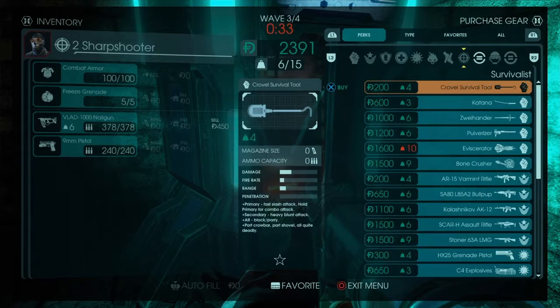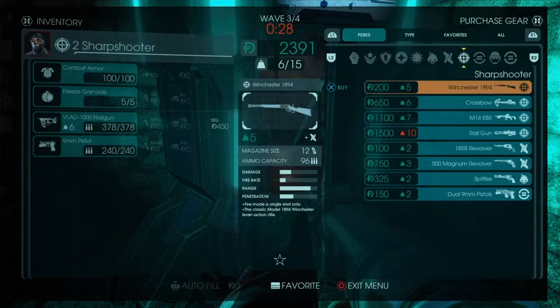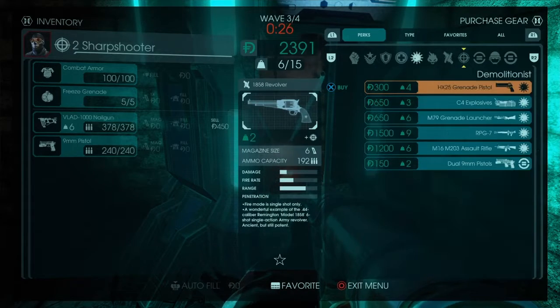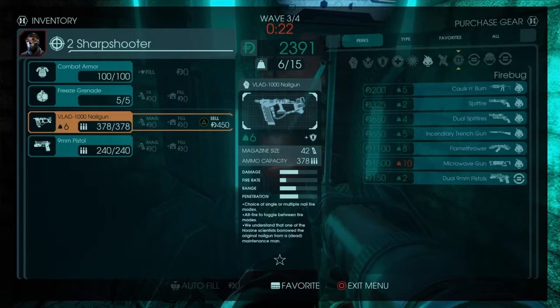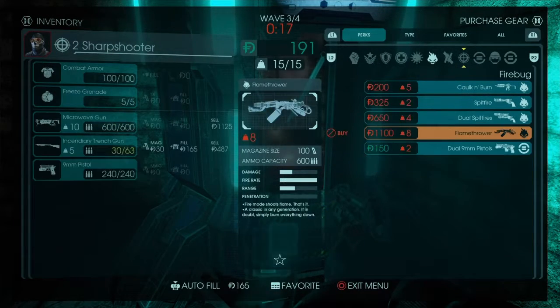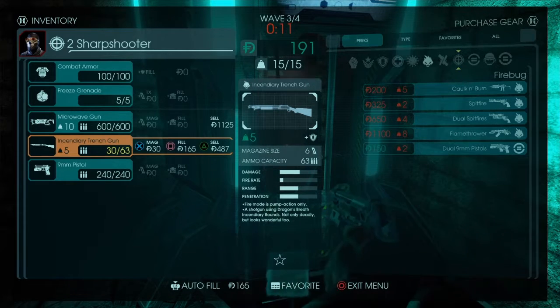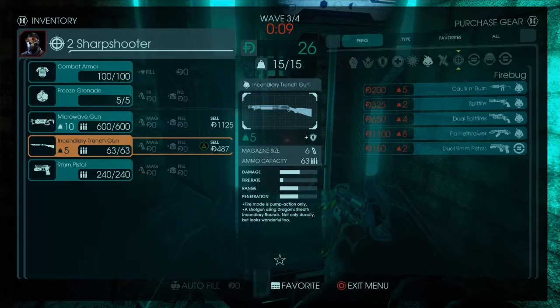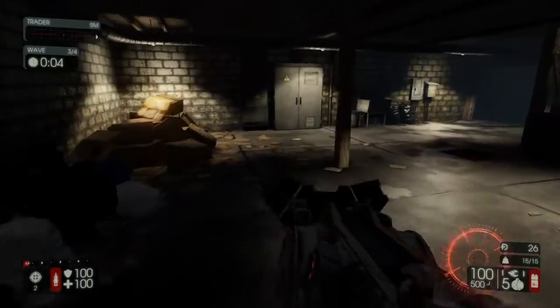More Zeds on the way. To wrap things up, what I like using, where is it at? I like using the microwave gun. And then, I don't know what that is, but the incendiary shotgun. It's like a shotgun that lights them on fire, but it is pretty good. And the microwave gun helps you a lot in the boss battles.